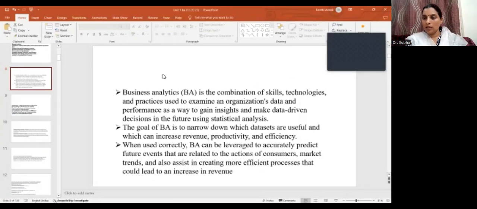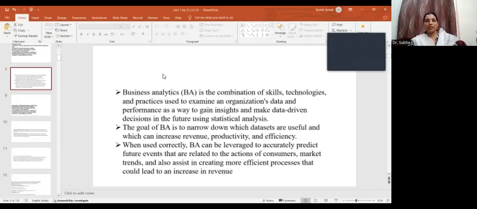Okay, you all know in an organization there will be vast data. What may be the data? The data may be related to the marketing department, the finance department, supply chain management, or the human resource department. Whatever the data may be, if you analyze all that data, you can come up with some good story. It will give you some story.